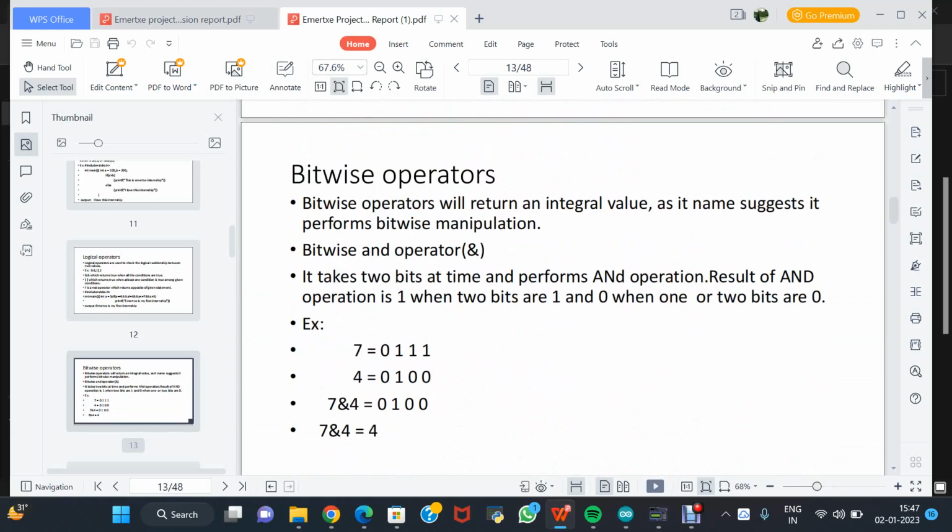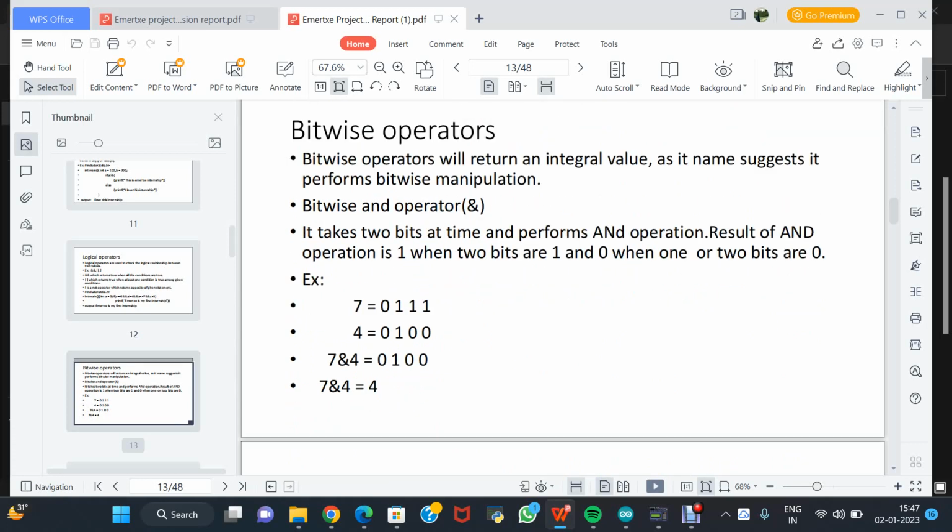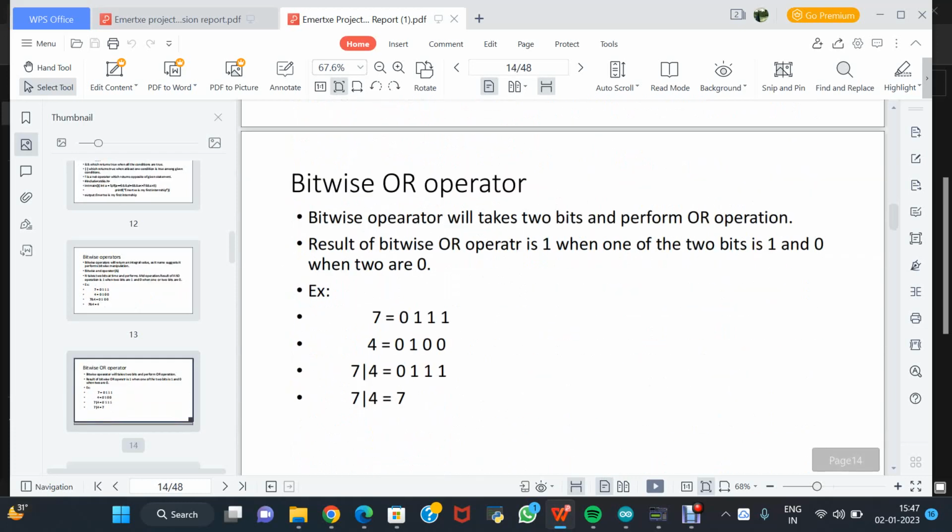At the same time, bitwise operators. Bitwise operators perform operations according to bitwise manipulation. The bitwise AND operator takes 2 bits and performs the AND operation, and the result is 1 when both bits are 1, and 0 when one or both bits are 0. The bitwise OR operator also takes 2 bits to perform its OR operation.